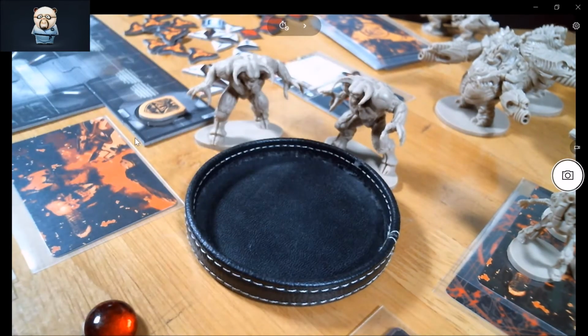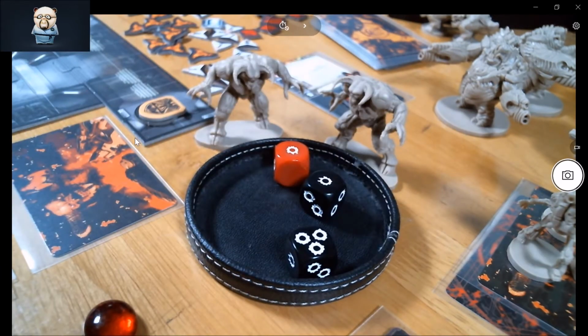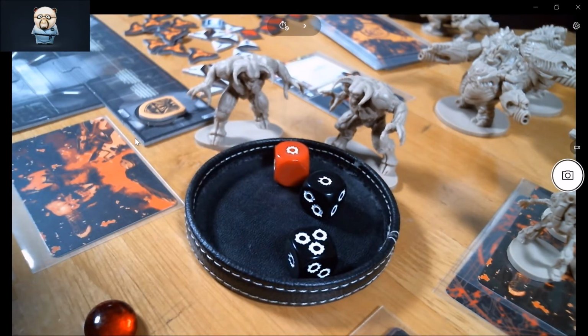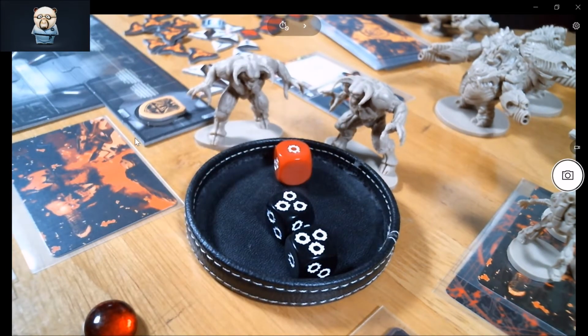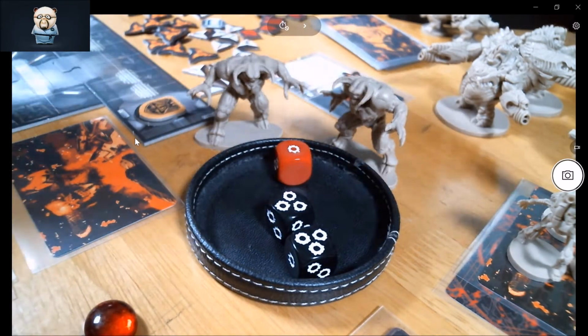So our red and 2 blacks. So-so, kind of a so-so roll. It could be better. Now, we still have our Close Combat Specialist card, which allows us to change 1 die to any face. So let's move this to a 3. I know there's a 3. Yeah. So 7 damage to the Pinky, and that's when we draw his defense card.